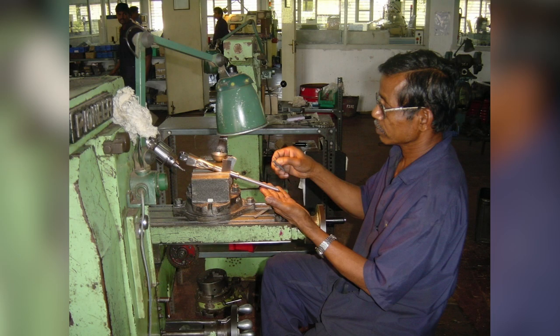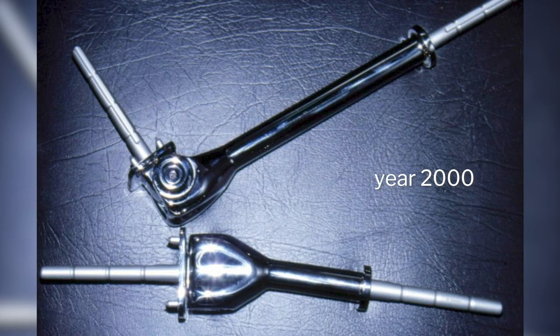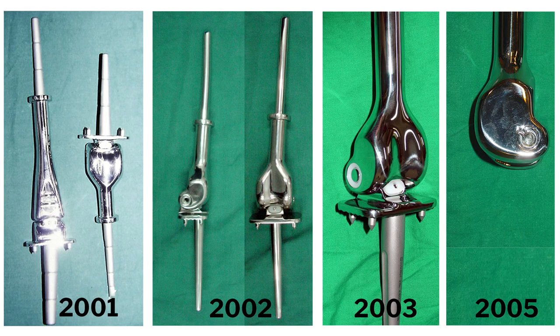Dr. Manish Agarwal was at that point at Tata Memorial Hospital, the largest cancer hospital in Asia. He would see these imported joints and see they were very expensive, so he went to some local manufacturers who started making a very simple version. With those cheap joints — hardly 30 to 40 thousand rupees — he started benefiting a lot of patients who were otherwise too poor to afford the imported knee joint. If you can see this girl walking, you cannot even make out which leg had the operation done on it — it is so natural. She wanted to become a model and eventually became an air hostess, which requires high loads on the knee joint. The doctor started implanting those joints at very low cost and slowly started improving them too.